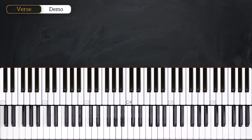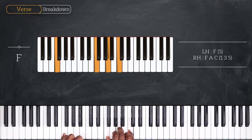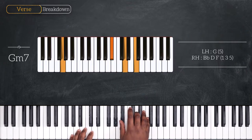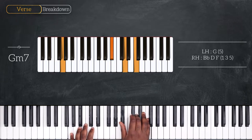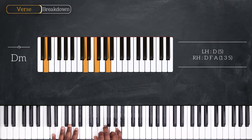And for the chords, we're starting with an F major. F on the left, F, A, and C. Then I'm going to move up on G minor 7 with G on the left, B flat, D, and F. And after that, we have D minor. D on the left, D, F, and A.